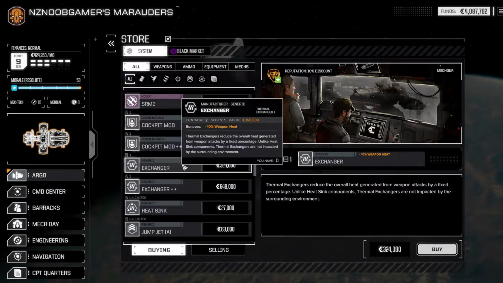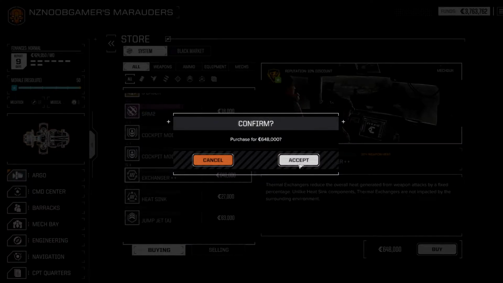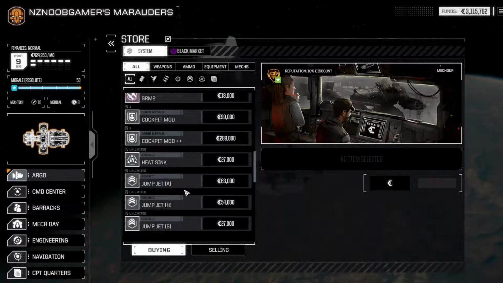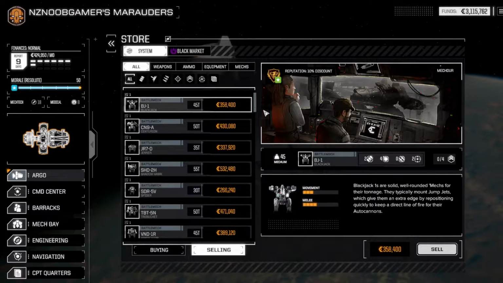Saw this before, but I didn't buy it because I wasn't sure about it. Ah, screw it. It's another million out of my way. Equipment available. It's another million I do not have. How much are these? Man, I wish I knew how to freaking mass sell these things.